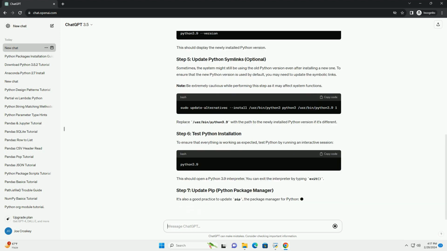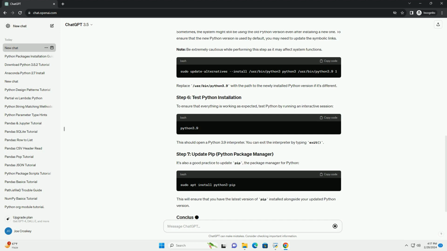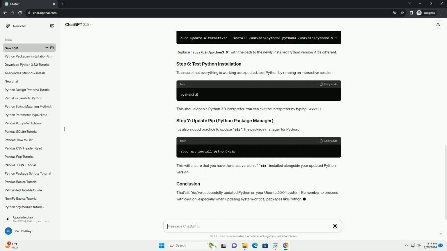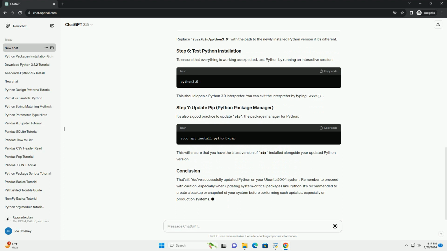You need to install some prerequisites before updating Python. Install the Build Essential package, which contains important tools like GCC. To install a specific version of Python from source, first, you need to download the source code. Go to the official Python website, https://www.python.org/downloads, and find the version you want to install.